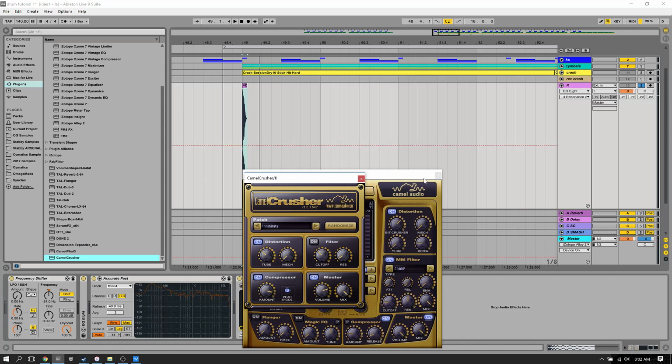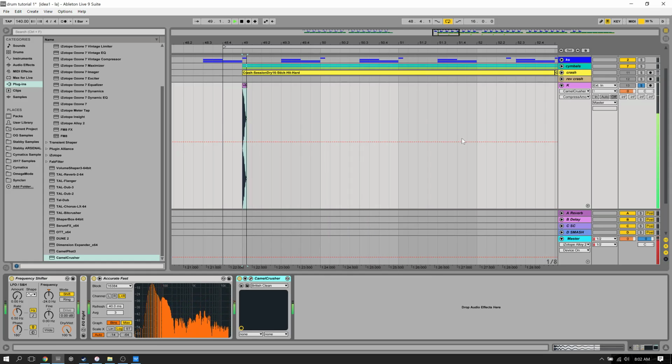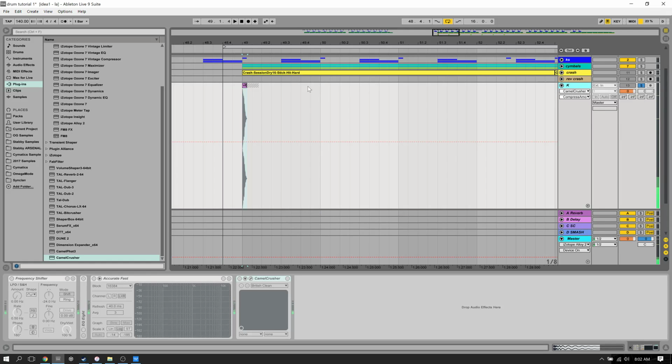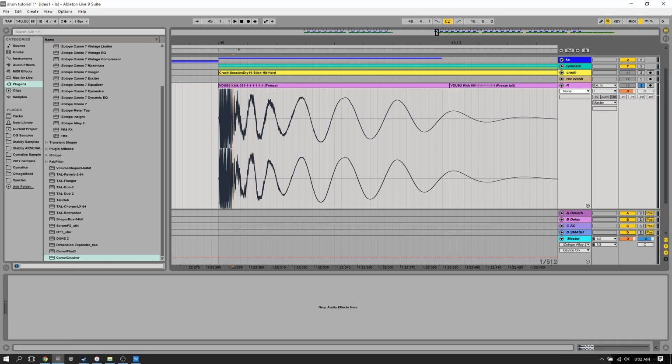That's the wrong one. Not Camel Fat. Start off British clean. Some distortion wouldn't be too bad, I guess. Okay, freeze. Flatten. Look how that Camel Crush just completely bricked out that transient. That's crazy.